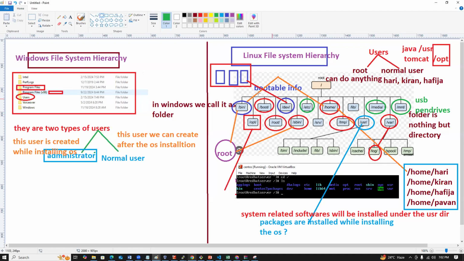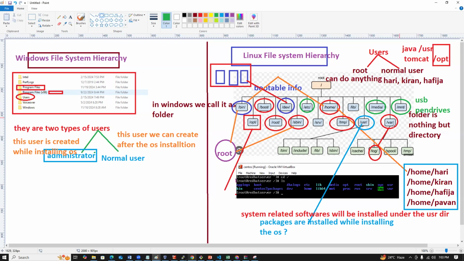And dev is nothing but device information, the storage, the hard disk information. Slash boot contains the bootable info. Slash etc has all the configuration files. OPT is for third-party software. For example, Tomcat is third-party software, so we'll install it under OPT. Media is the CD/DVD-ROM.